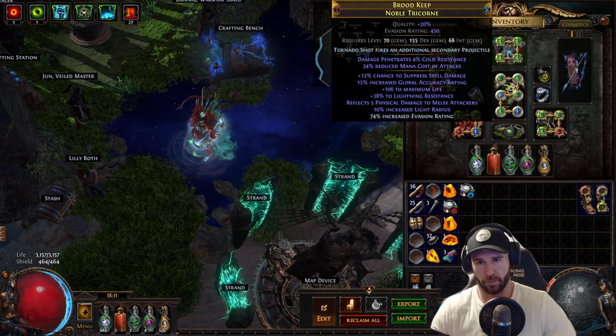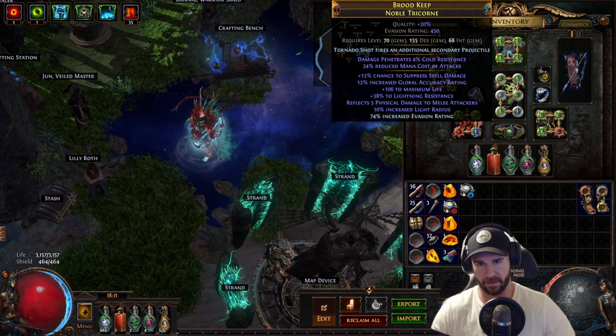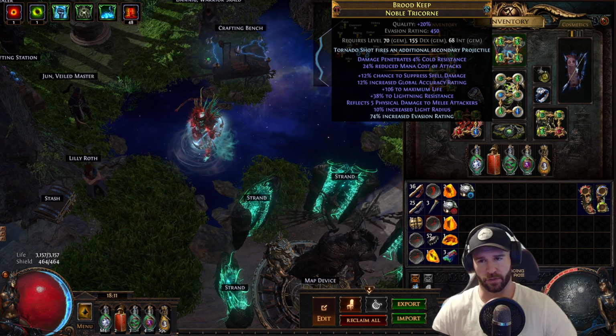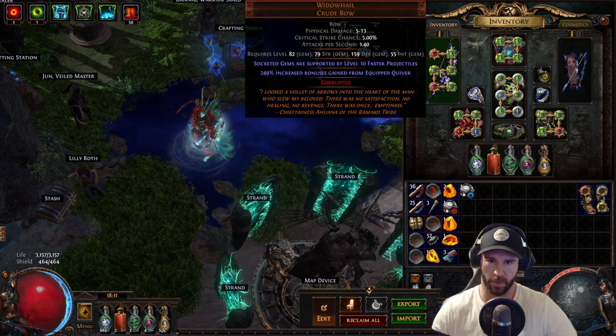Okay, so for your helm, you're just looking for a helm that has cold pin and reduced mana cost on the implicits, spell suppress, accuracy, life, and resistances on there, and then tornado shot fires an additional secondary projectile is the enchant that you're looking for there. Okay, the weapon is a Widow Hail.